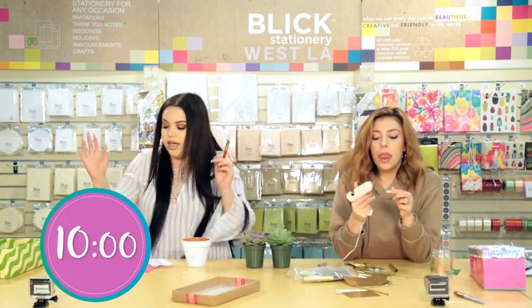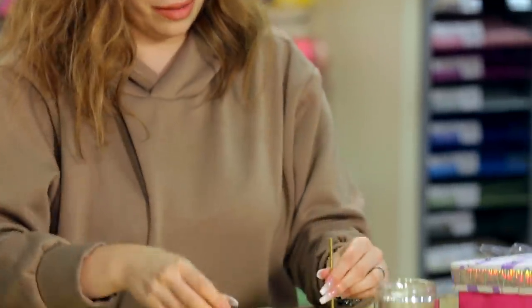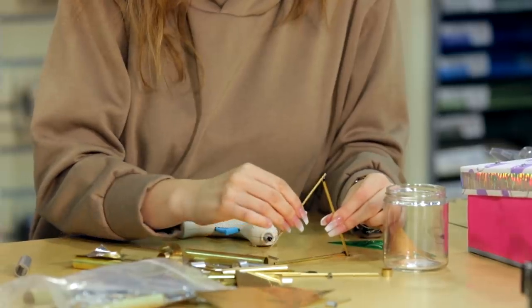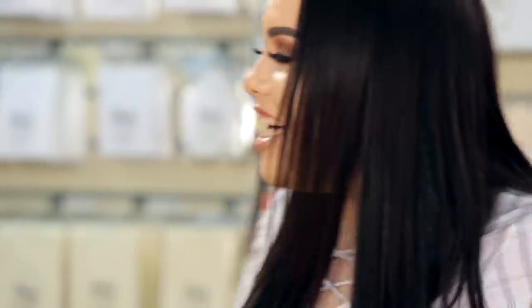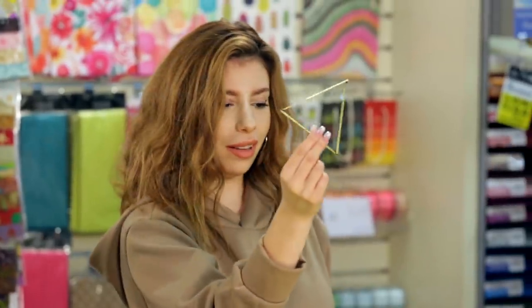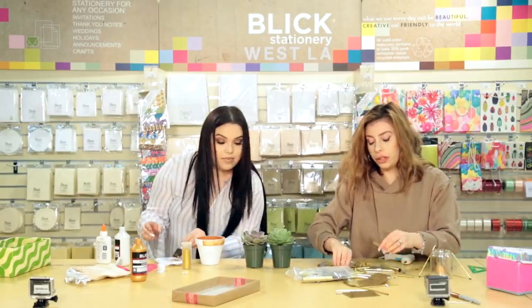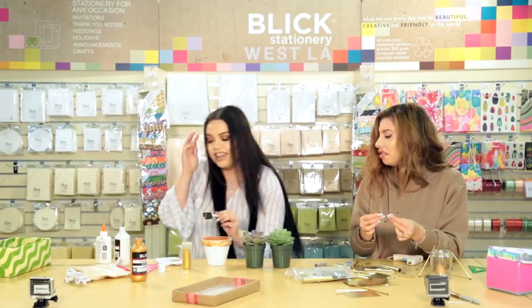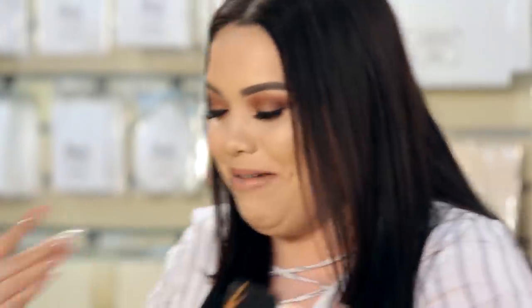Ten minutes! I don't got time to wait right now, so I'm gonna jump into the gold. I think the black hot glue is better than the clear hot glue. I'm looking over and Julia's little DIY looks like a complete mess. What is that? Yours is coming out better than mine. We'll see what Karina Garcia has to say about this. One triangle down. Oh, we got the glitter. I think we only need one or two more triangles. Okay, this is not looking gold right now. But I think I got a shot — I mean, she's my twin sister, so it'll be real shady if she don't choose me.